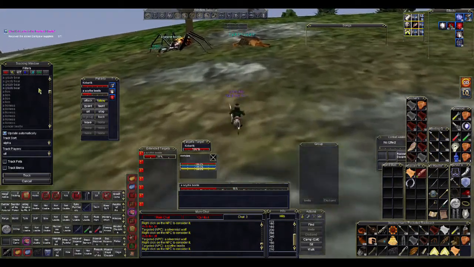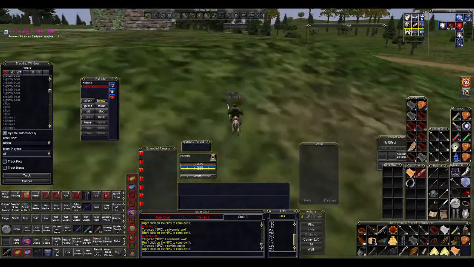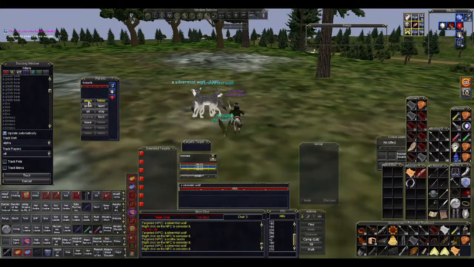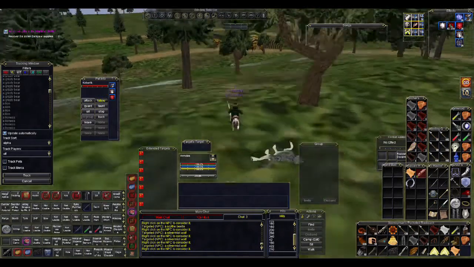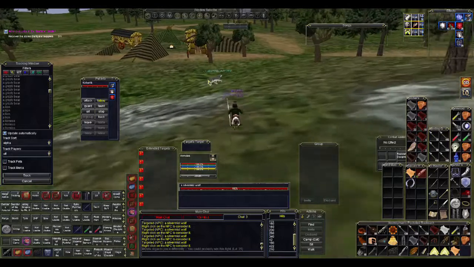I was able to kill a named paladin here, part of the paladin epic. Didn't cost any faction or anything. But yeah, this is where the pet really becomes good, because he just comes marching up, kill that, just tab target, F8. So it's just so easy with a pet.